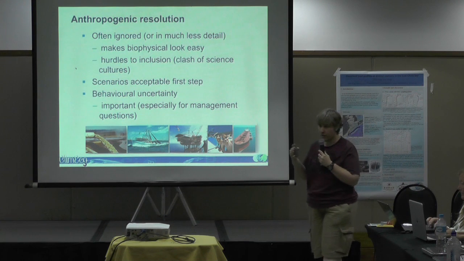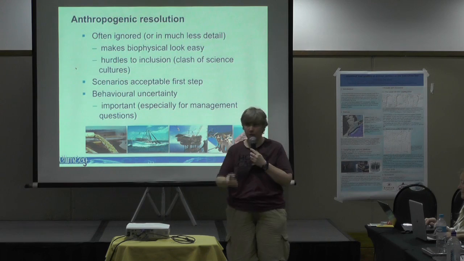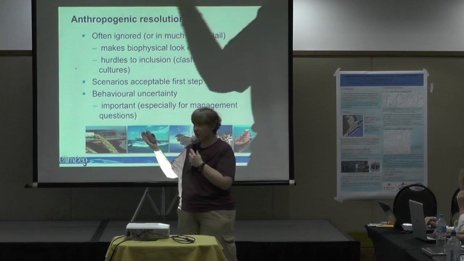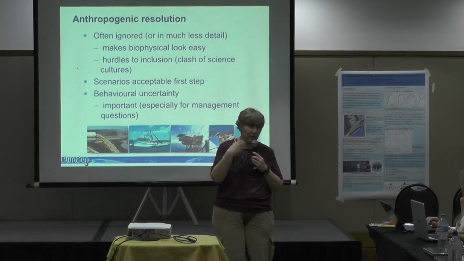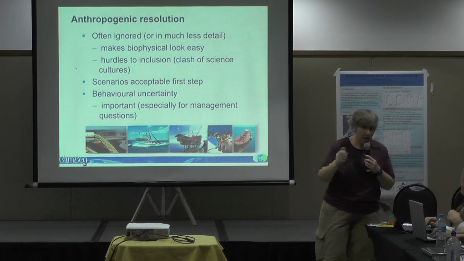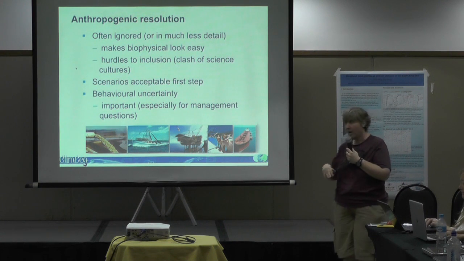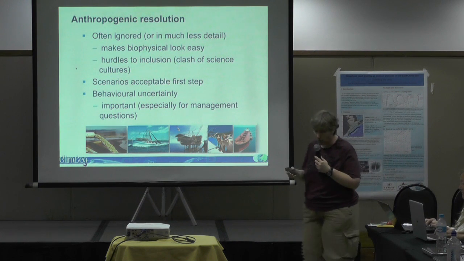That similar kind of thinking is also what you need to do on the human side. So just as we've broken down the physics and the space and the biology and the processes, you need to do that for the humans. What are the important processes you need to represent? It might be that fishing mortality is enough. It might be that an economic drive is enough. But in some situations, it can be a lot more complicated.